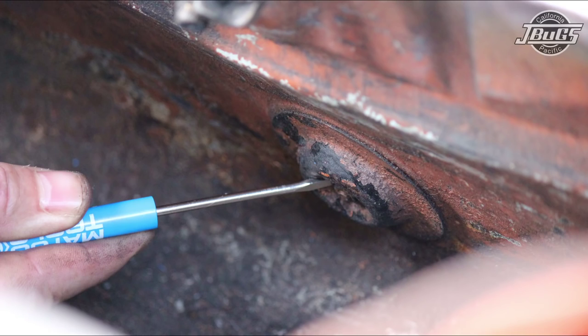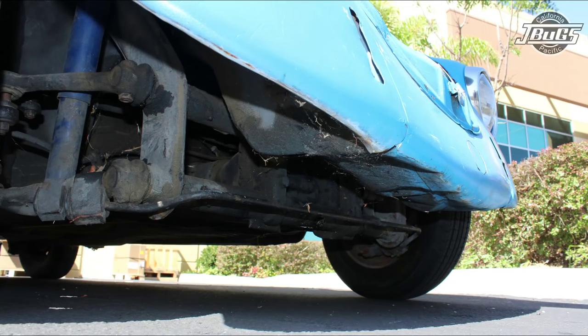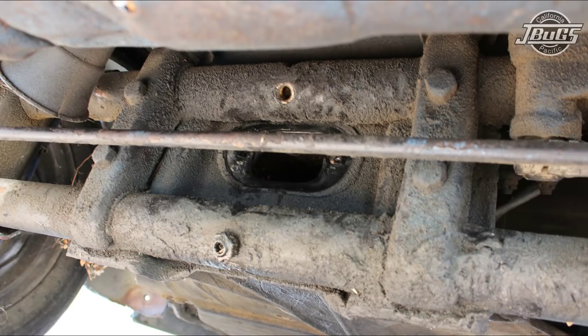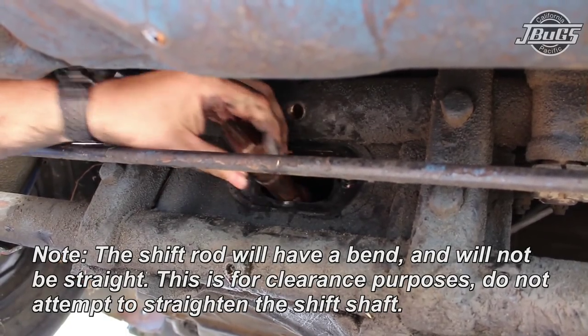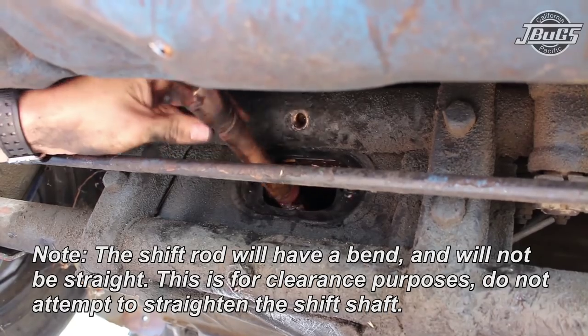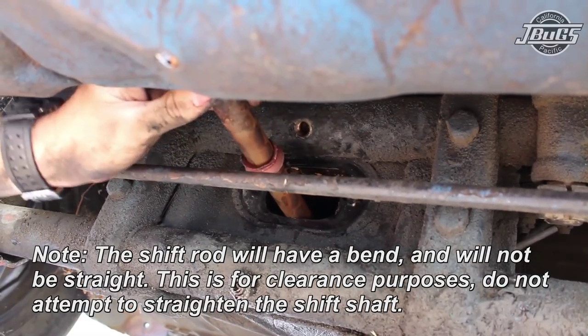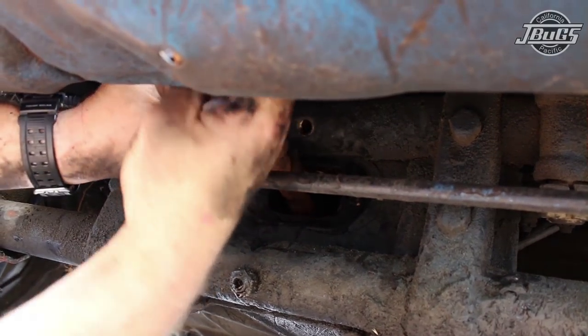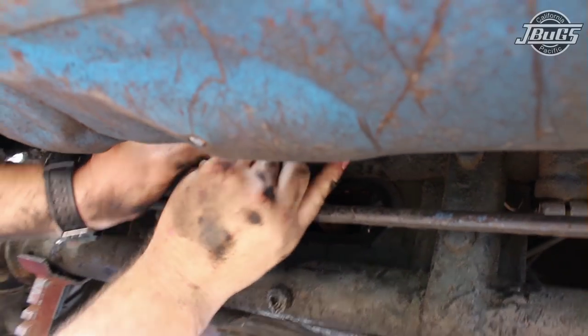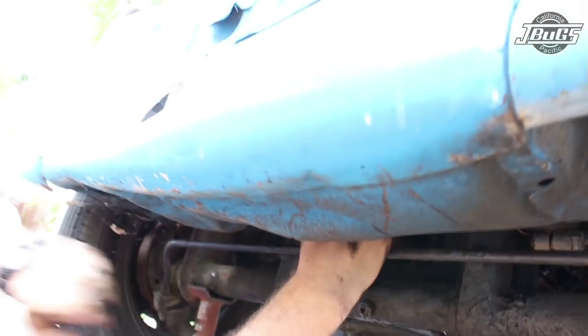Once those two plates are out, we can get underneath the car and, in between the two torsion tubes, pull off the two 10mm bolts and the oval cover plate there, at which point the shift rod can be pulled out. All right, and then you reach up underneath through the access plate that we just took out. Go ahead and pull out the shift rod and feed it through the front of the car. That's why these holes are here.